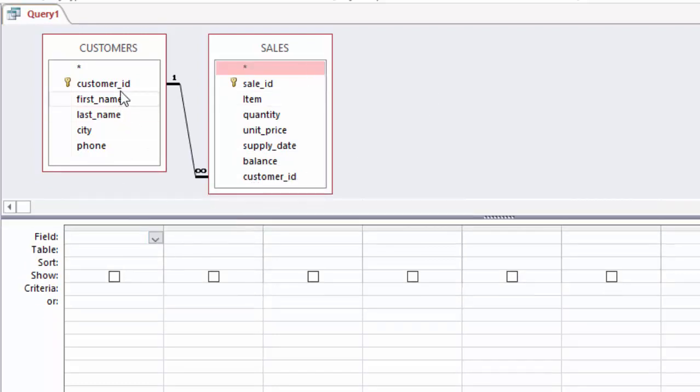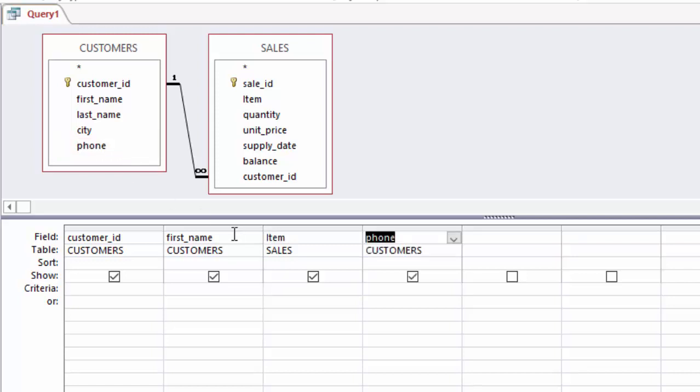Now I will want only customer ID, first name, and I also want item this person bought, and I also want the phone number, of course. Then I will go for supply date here, and in this supply date I want only people who bought in the month of September only.